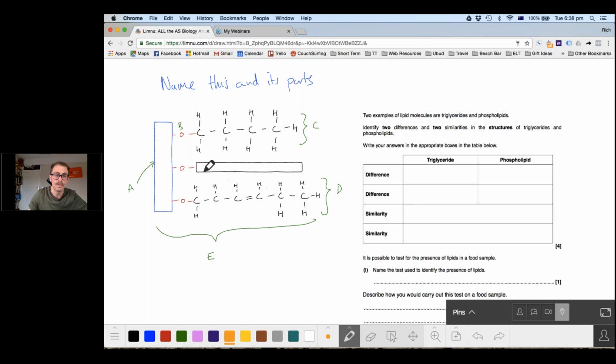There's a generic one which we could label in the middle, this middle block here. I've just done a block because I couldn't be bothered to draw them, and I want to know what the entire molecule is. Okay, Rachel, A is glycerol, correct. Not a phosphate group. There is a difference that we're going to look at, the difference between triglycerides and phospholipids over here. B is an ester bond.